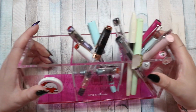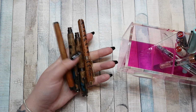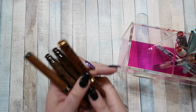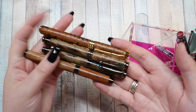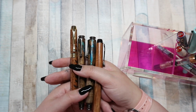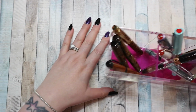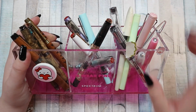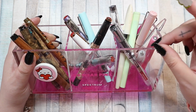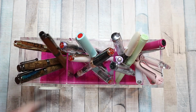So in here I have 3 different sections. This section ordinarily has my wooden pens from There Will Be Wood. I'll leave a link down below. How gorgeous are they? But they were all out because I took them around to my brother's to show him because he wanted to see them. But they're normally in there, like that. This section holds my TWSBIs and this one holds everything else. So I'm just gonna take these stickers off and show you.